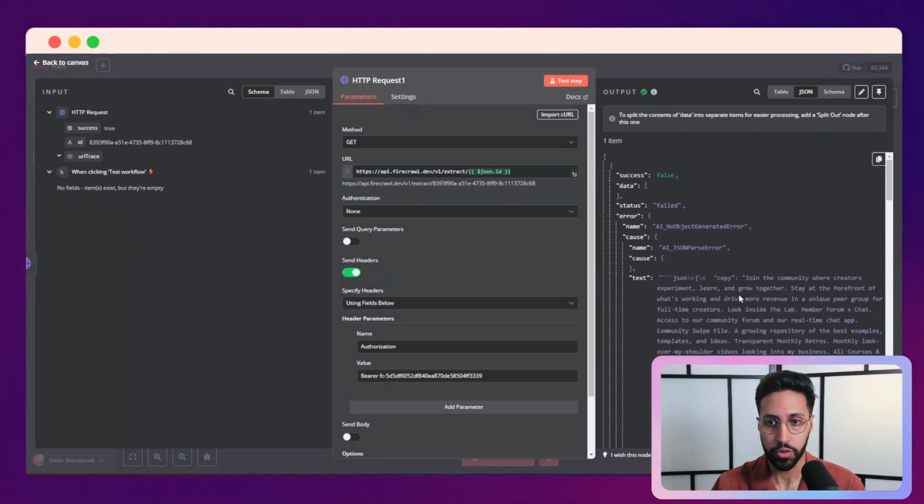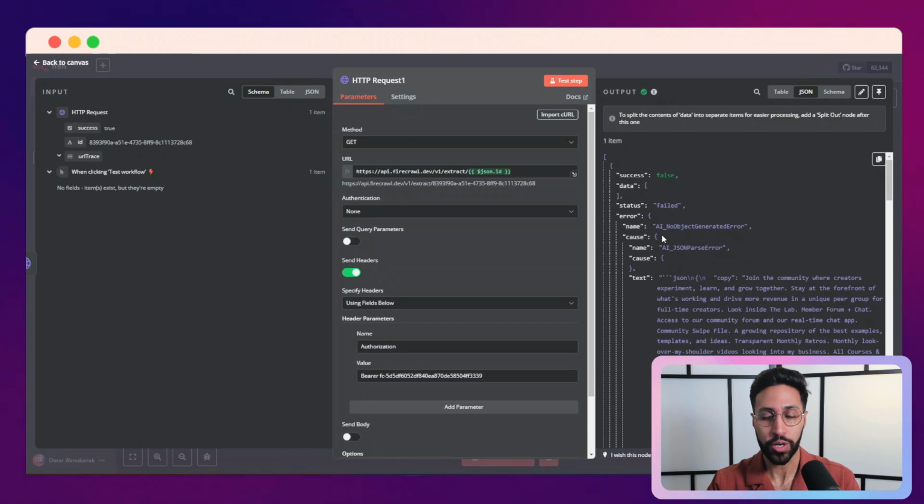So this is method 2 for using n8n and web scrapers to scrape more complex websites. Maybe they have a bit more JavaScript, or it's just anything where it's a bit more difficult and not as easy as a static page. So that's method 2. Let's look into method 3.